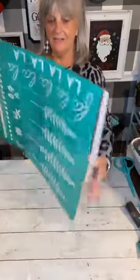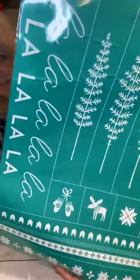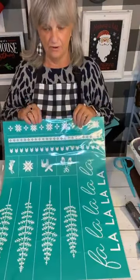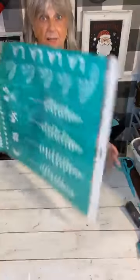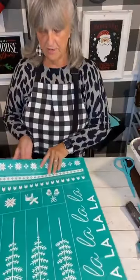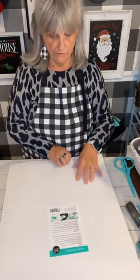Okay, so here's the big design that we're going to use, and you can see that there are a lot of cut lines on this, so you can put this one together any way you want. You can use pieces of it. I love these kind of transfers because there's so much to choose from. You can put them in any configuration that you want. You can use them separately, which I probably will. I think over the next couple of days you're going to see me reuse this transfer over and over several different ways. I've been trying to do that for you just to show you different ways to use the transfers over and over again. This one appropriately is called Fa La La.